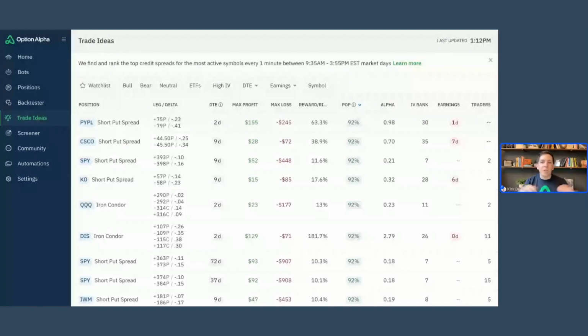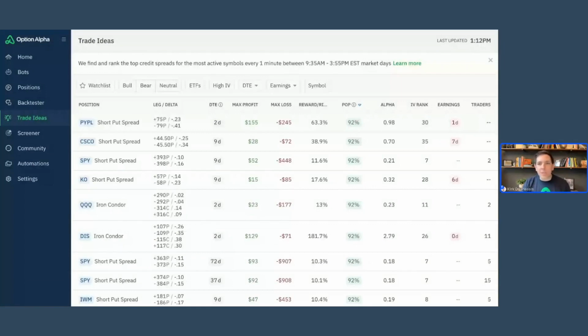So if you're looking at a spread that's really wide, for example, on a position, then you might see a slightly different max profit based on where you fill the trade. But this is just data for the trade using midpoint, which is the most logical as we start to pull this around, okay? Then you get max loss, again, same thing, based on the spread width less the credit. So if you fill for a different price or you try a different price, those might be slightly different.